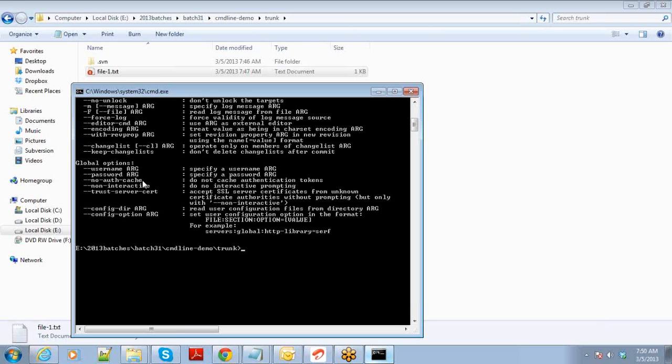That is needed especially when an admin will go to a developer system. He added a new file at root level. He doesn't have permissions at root level. He has permissions only on his component. But he added a configuration file at the root level. So he requested the SVN admin to come and commit this file. So naturally SVN admin will need to use his permissions to commit. But generally SVN will store the cache of the username and password in the local system. To avoid that local cache being generated, we use the option -no -auth -cache.